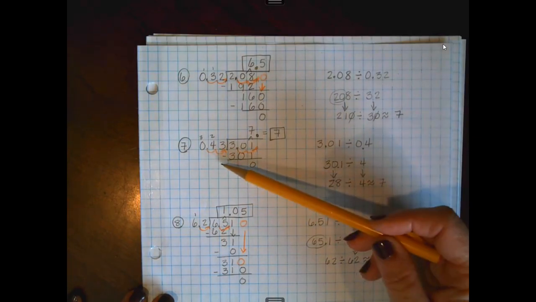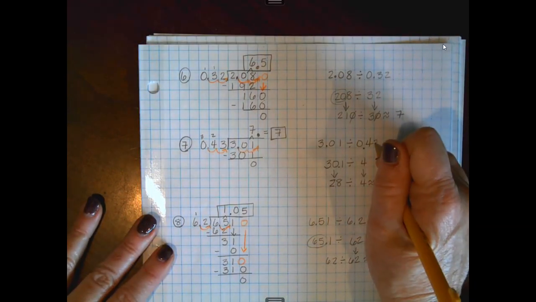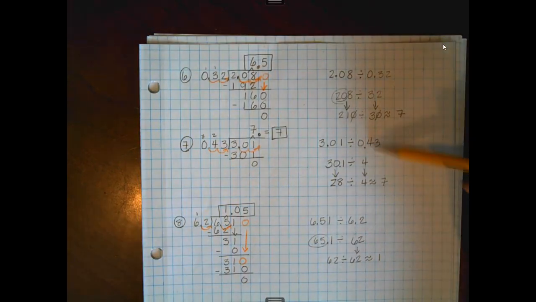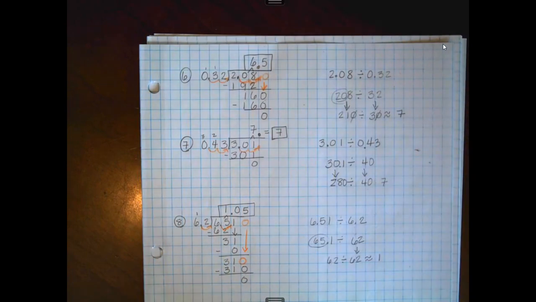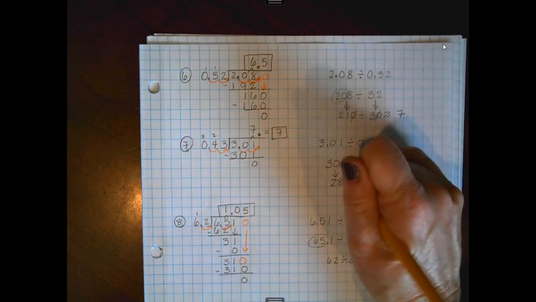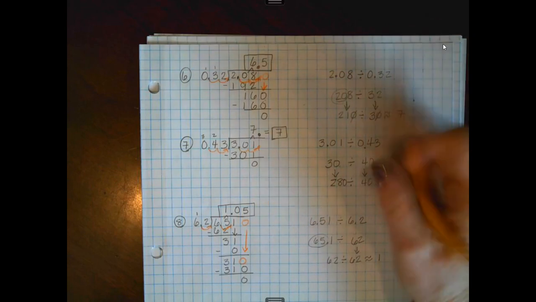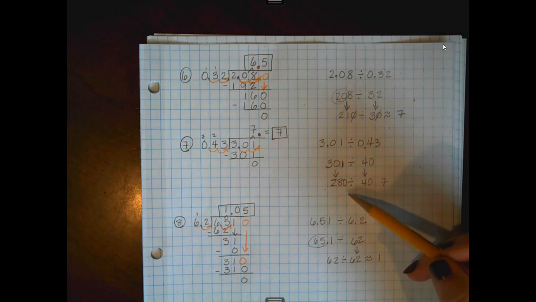Number 7, we're dividing 3 100 by 43/100. What I did over here was, I don't know, I think I shortcutted it here. This 43/100, I moved the decimal point out, and actually I should have made this 40. I made a bad mistake there. All right. And I would have had 301, a number close to 301 that is divisible by 4 or 40. Excuse my mistakes there. And my estimating would have been 280.